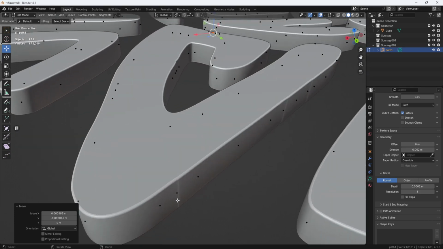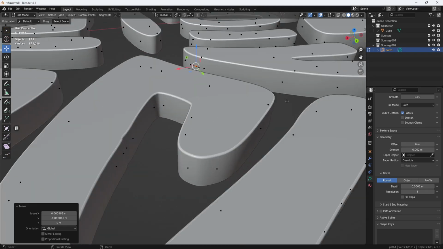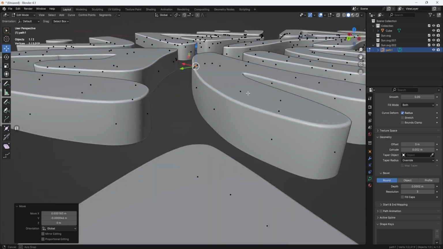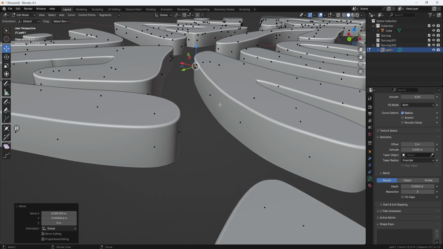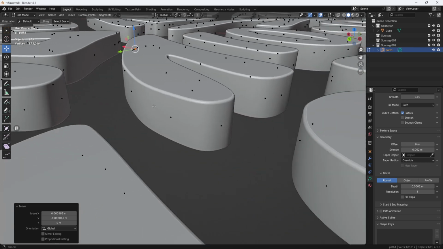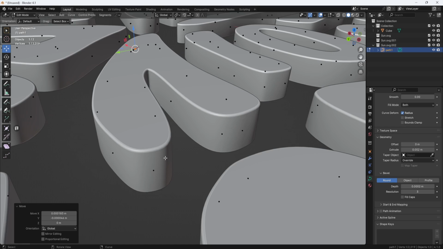And you can see there are a few more kinks here and there, but I'm not going to spend time fixing all of them. It's the same process that I just showed. What I'm looking for now is the overall smoothness of the model, especially on these long curved sides and around these corners and ends. If you don't have enough resolution, these areas will look blocky. But this model is looking pretty good.